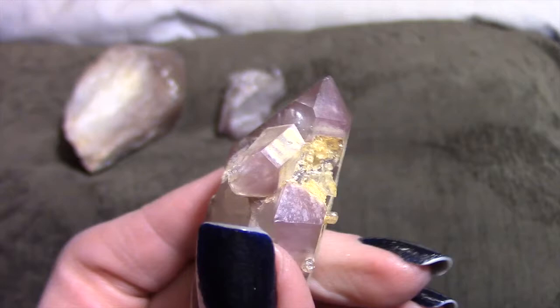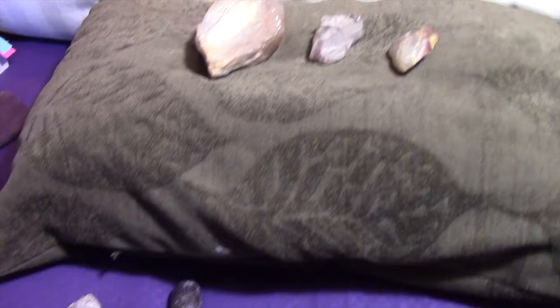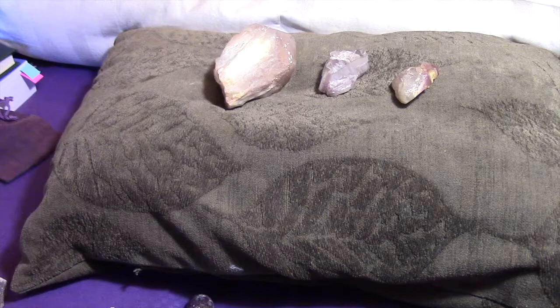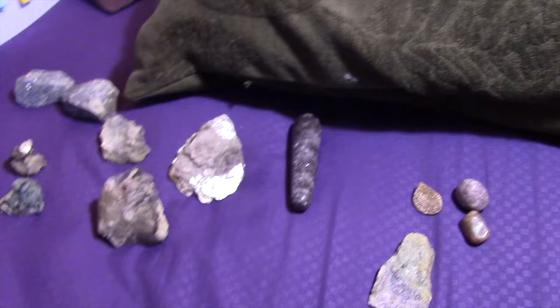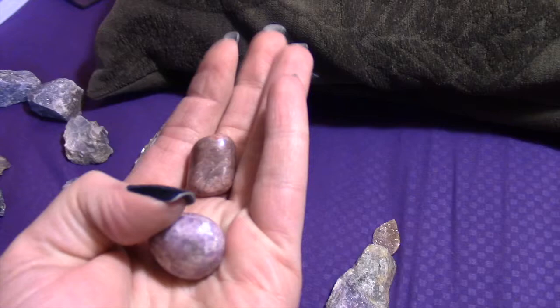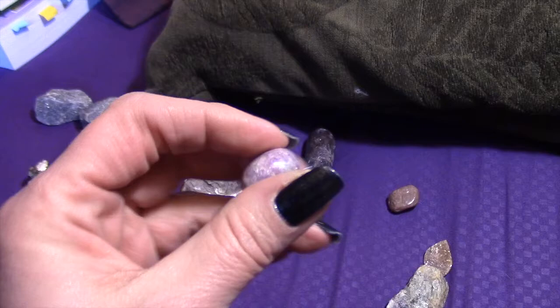A lot of times they'll have little phantoms in them, which is cool. I started collecting Lepidolite about three years ago, and the lithium quartz I got in 2015, in the spring or early summer. If anybody doesn't have any and they're just curious about it, I do recommend starting off with little tumbles because they're perfectly good for working with, and a little will go a long way — you certainly don't need a big piece to start working with lithium quartz or Lepidolite.